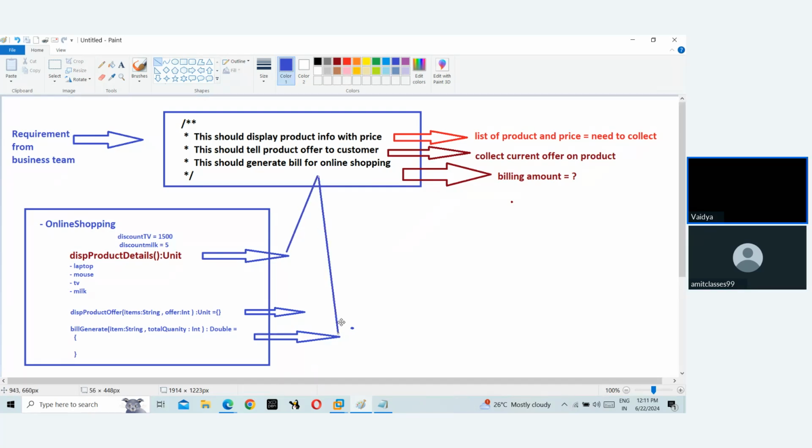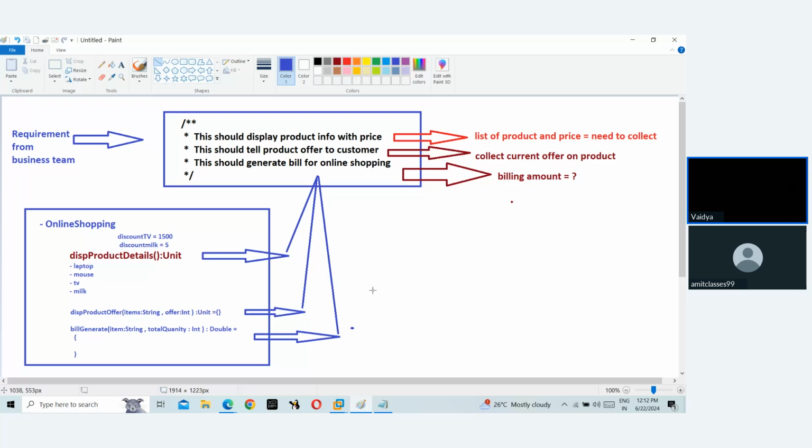I have one question, sir. Similarly, when you were explaining, I was guessing it. From the requirement, it should display the product info with price. So that is my guess, and whatever you designed is correct. I need to write a function where I don't want to return anything, because it is only the price.